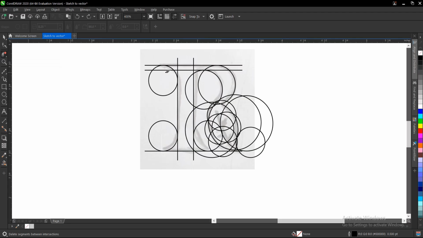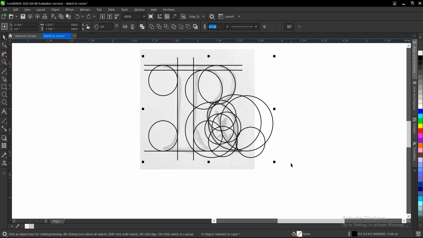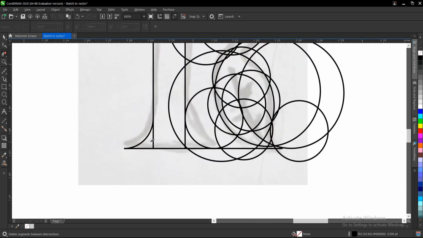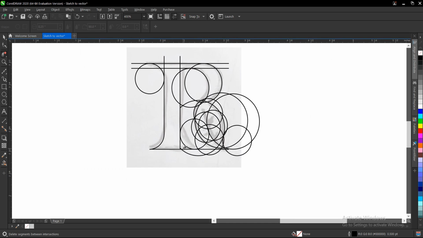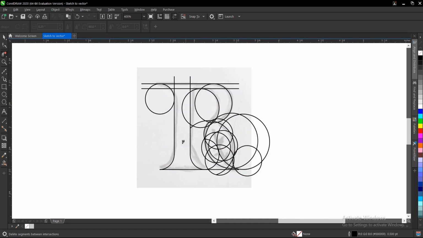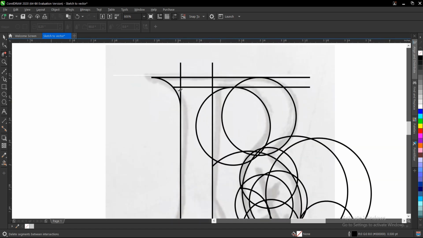So guys, before I proceed, this might look complicated, so it's good to watch it over and over again to get a clearer view and understand better. First of all, you highlight everything and copy, Ctrl C. So we make it a virtual segment delete tool. We'll start deleting from where we started. So you delete this area, delete this, delete this inside, delete, you do it with this, delete this, delete this. So you take it one step at a time so you don't confuse yourself.